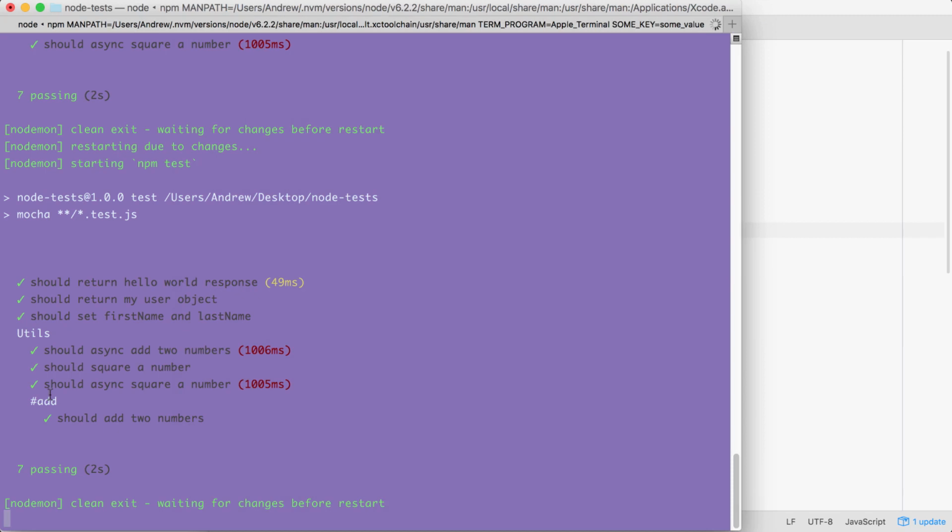Now you could go as crazy or as uncrazy with this as you want. There really is no hard and fast rule for how often to use describe to structure your tests. It's really up to you to figure out what makes sense given the amount of tests you have for a method or a file.